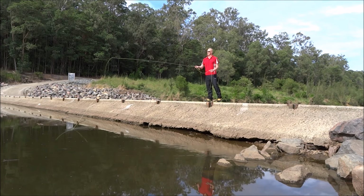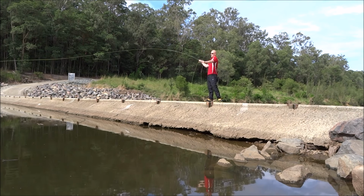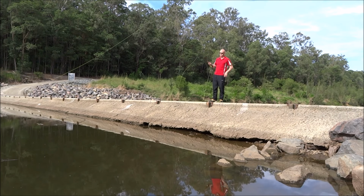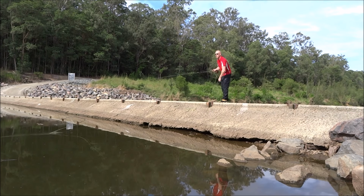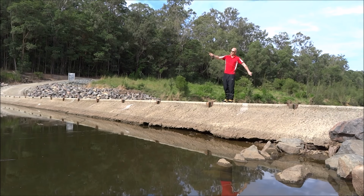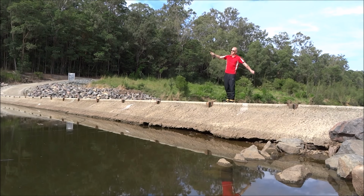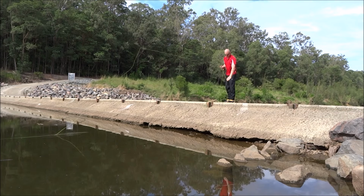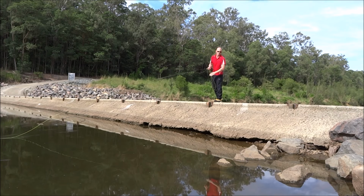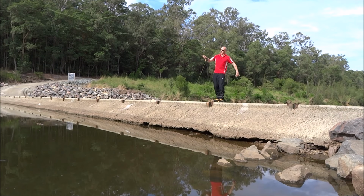Also, when you start to get a little bit better with your casting, you can cast over the top of things into gaps or holes in lily pads. And as your line is out there, you can fish it all the way to the lily pad. You can lift, loop, cast it back out to your hole. Lift, loop, cast it back into your hole, which is always going to be a little bit harder with your kayak. But generally with your kayak you don't need the distance because you're already stealth enough as it is.